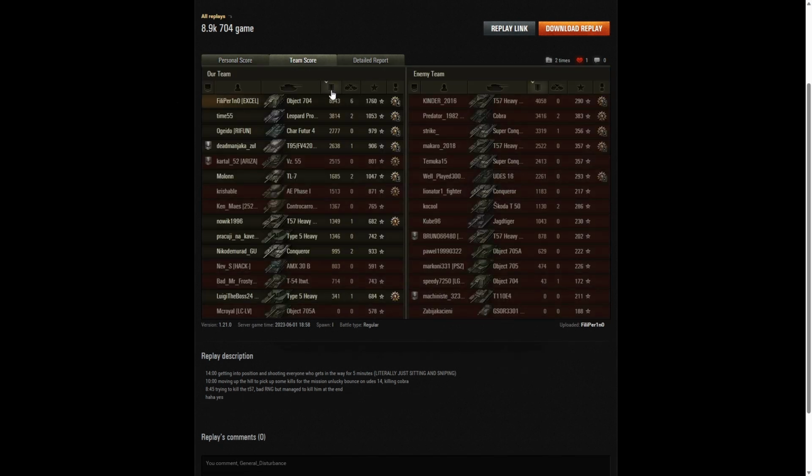Yes, he did get the highest damage in this game easily. Look at that, 8,943 hit points. The next highest scorer was the T-57 Heavy on the enemy team, and he recognized that his game was over because there was no way he was going to be able to reload in time. So he raised his gun in salute, and FiliPer1n0 put him out of the game just like that. 4,058 hit points went to that guy, so he had less than half the damage that FiliPer1n0 had.